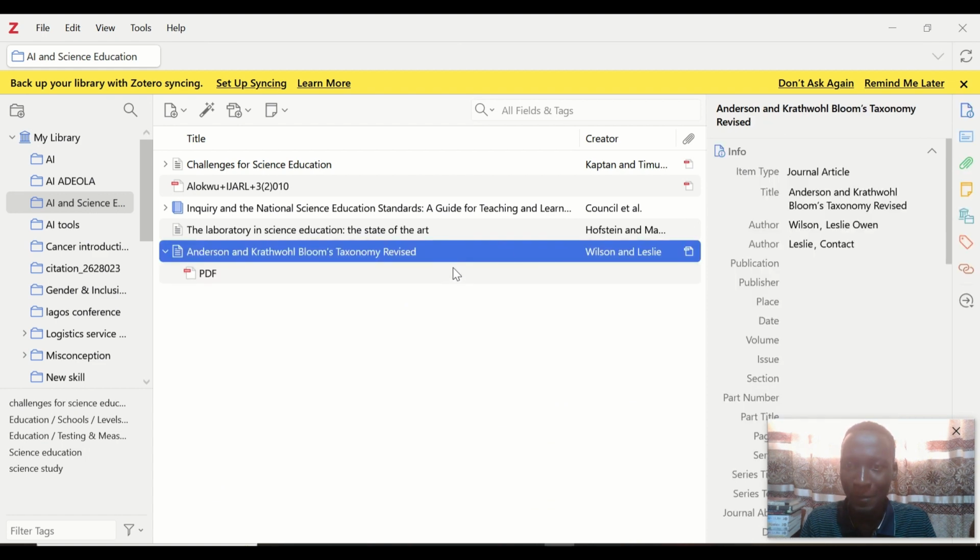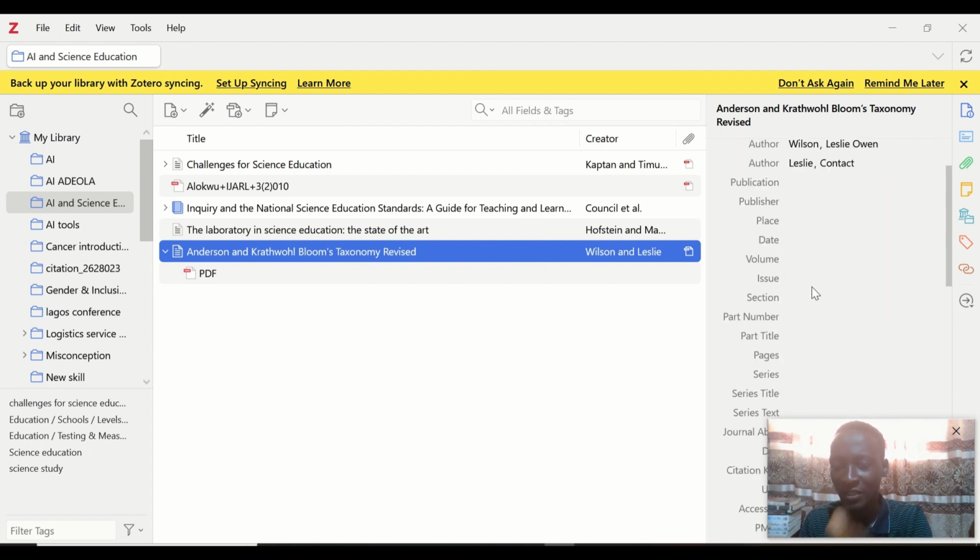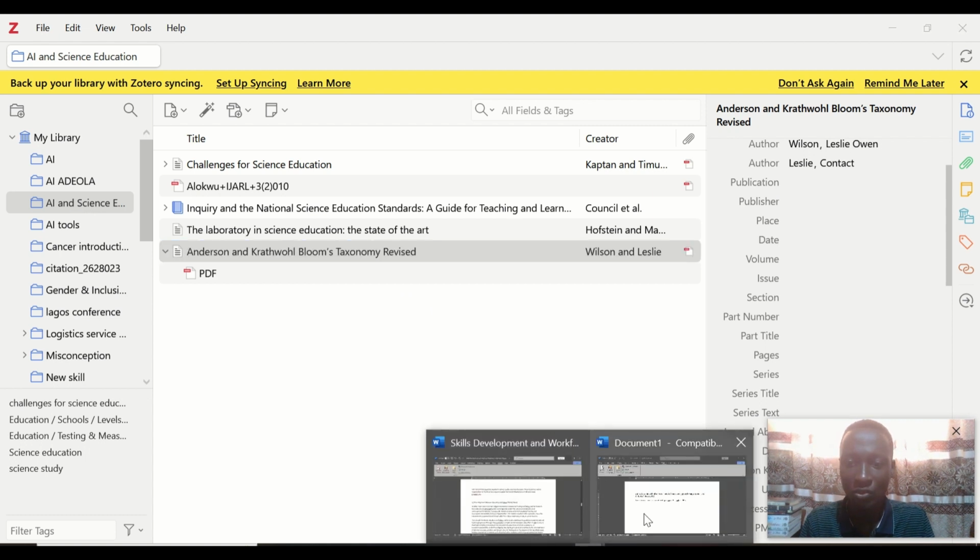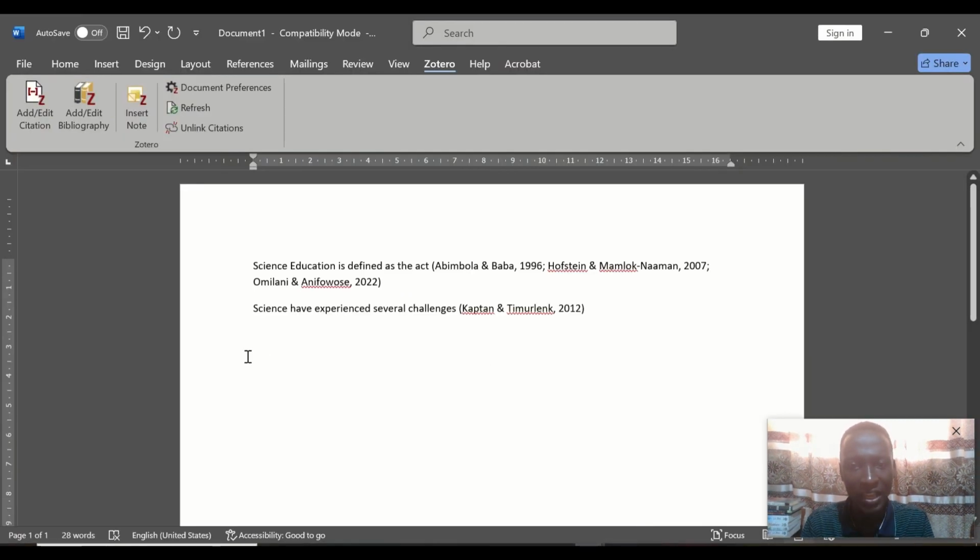So I've added this. You will notice that I have it there already. If the year is missing, I've explained that you just insert the volume and the issue, and that will make it complete.